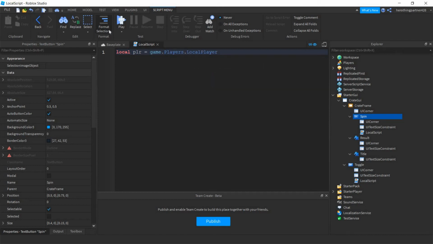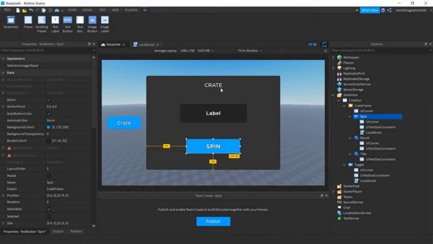Okay. Now let's start the rarity script thing. So I'm going to do local item equals to brackets. So right here in these brackets, we're gonna insert the items we want. So I'm gonna insert name equals to sword. Actually, let's sort out what we want first.